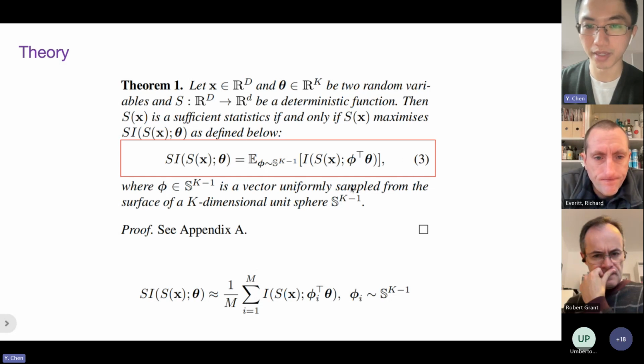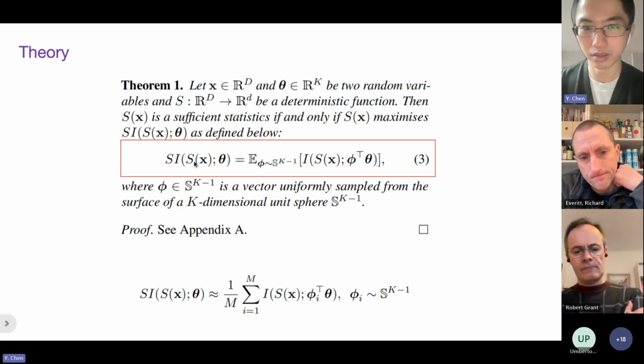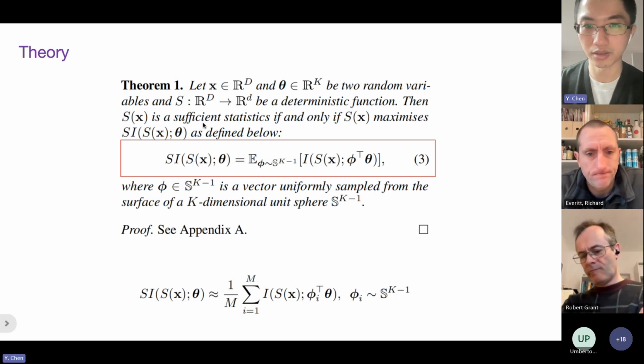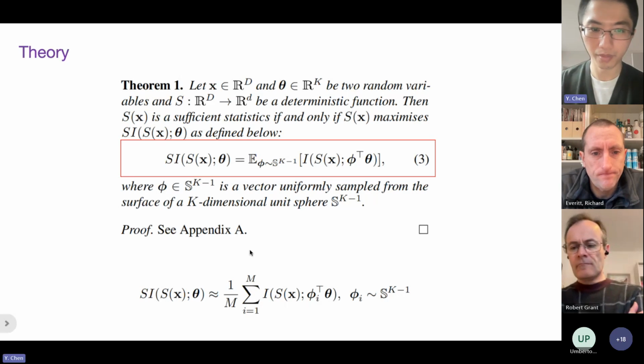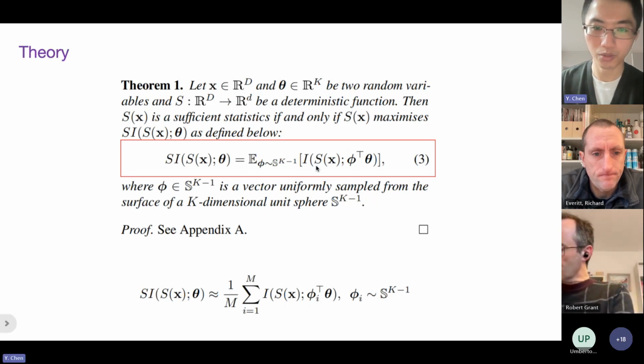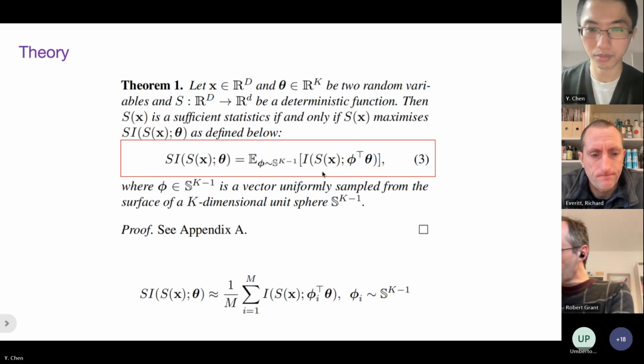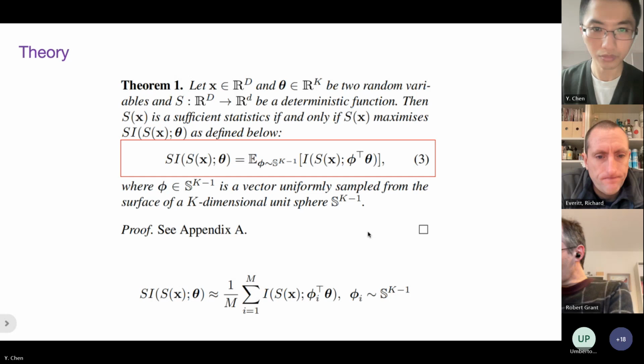After you maximize it, you will discover that the learned summary statistics S will be approximately the sufficient statistics of theta. In practice, we employ a Monte Carlo approximation to this objective above, so we replace this expectation by the Monte Carlo approximation here.